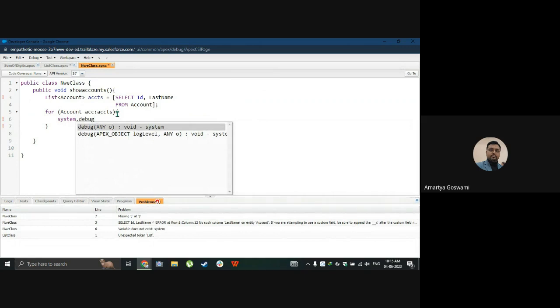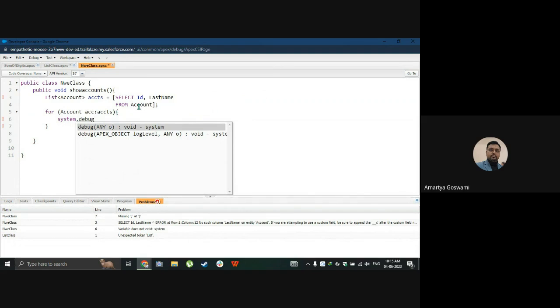What is happening is that this accts list, whatever the values are there, one after another, will come within acc. So this acc, the loop variable here, will contain individual records or individual list items, one after another, starting from beginning to end.